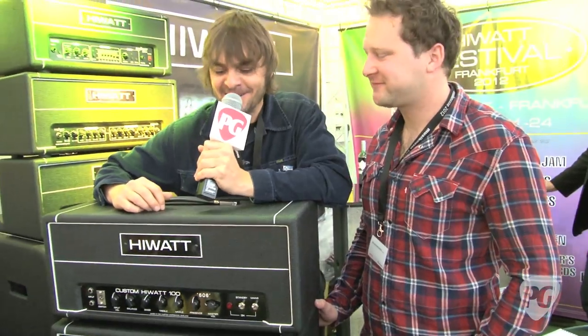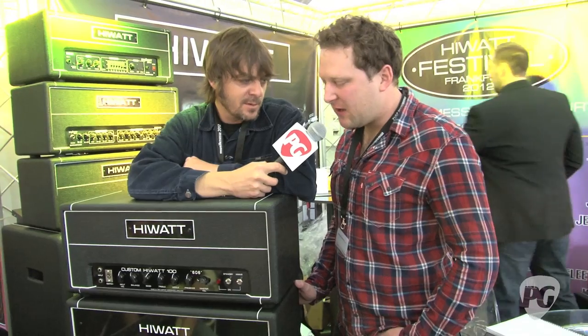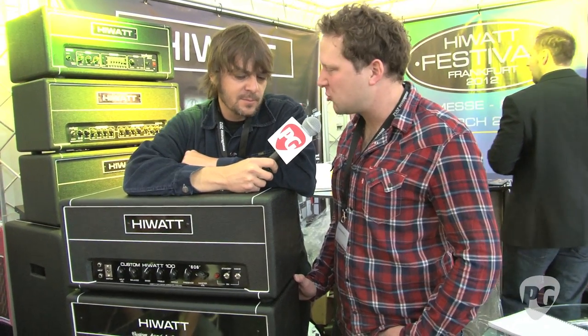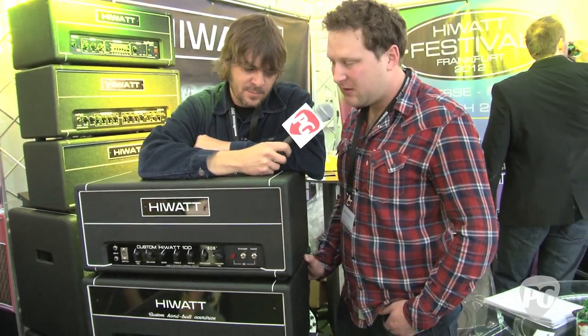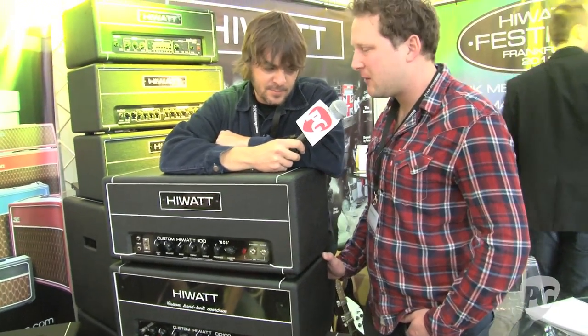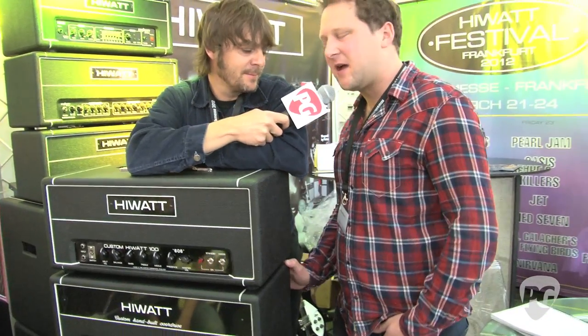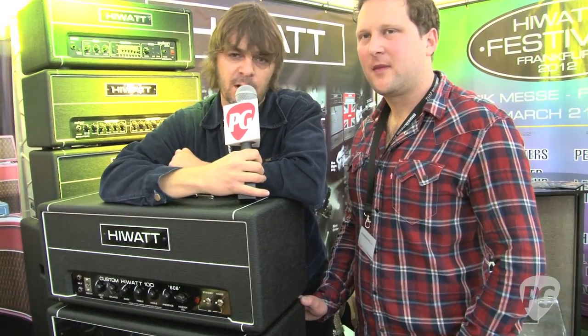Pretty sick — nice, very nice. This does a lot, does a lot loud I guess. If you turn this thing up I think you'd need new eardrums afterwards — it's very, very loud, but very cool. Very British. You know, you guys make great guitars, we make great amps — it's a perfect combination. It's a virtual love fest here at Hiwatt. Thanks a lot Mark, nice to meet you. Cheers guys. You guys got a website? Yeah, www.hiwatt.co.uk. From the Hiwatt world in Frankfurt, Musikmesse 2012, this is Charles for Premiere Guitar.